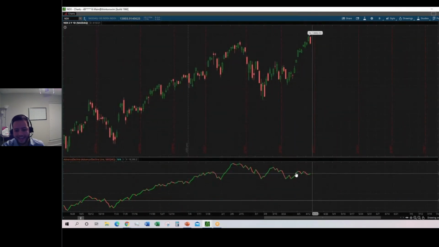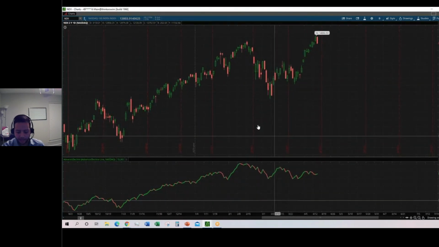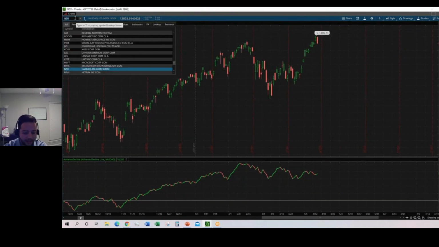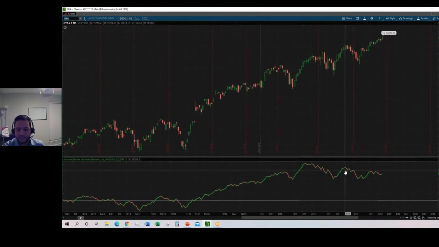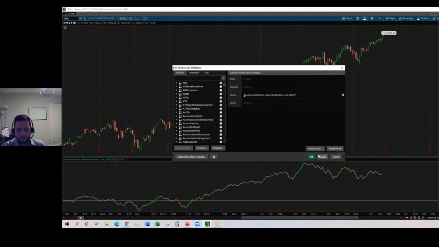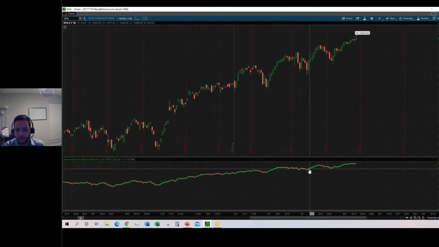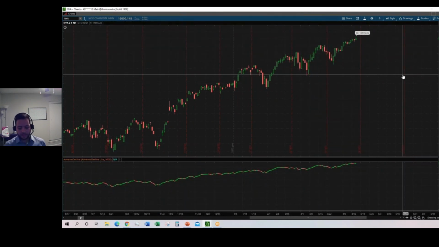So in this case, this is a positive divergence. Again, we saw a negative divergence right here on the most recent example, and on the NYSE, on the NYA Composite Index, we also saw a positive divergence. I'm sorry, confirmation. We saw confirmation, making higher highs on the breadth line and then higher highs on the actual index. So that is the way to play this.